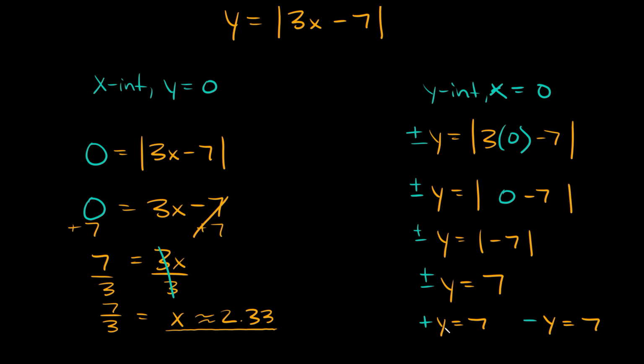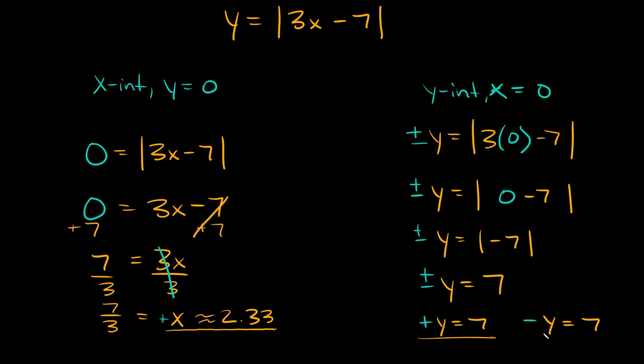So here, positive y is equal to 7, that's fine. That's basically the default sign, right? It's kind of like this x over here. It's not explicitly shown, but you can basically assume that this is a positive x, right? And same thing right here, positive y, that's what we want. However, here we have specifically a negative y is equal to 7. So we can't just have a negative sign out in front of our variable like that for our answer. We need to get rid of that.